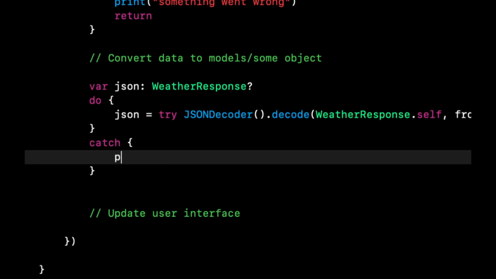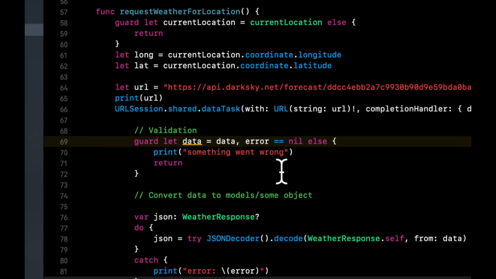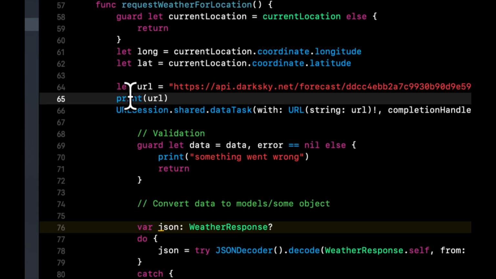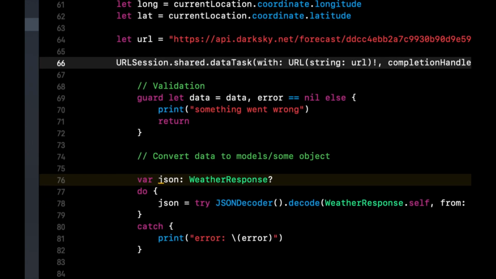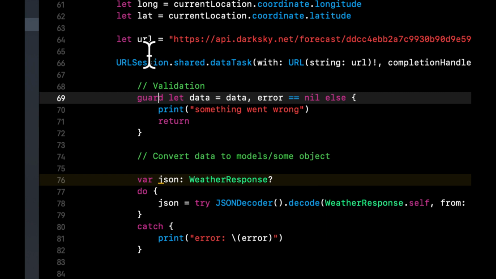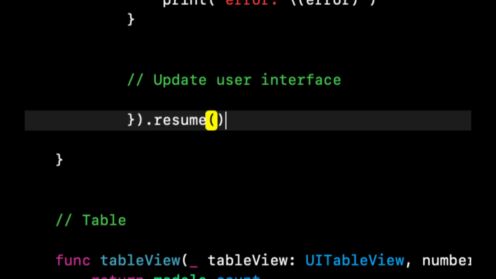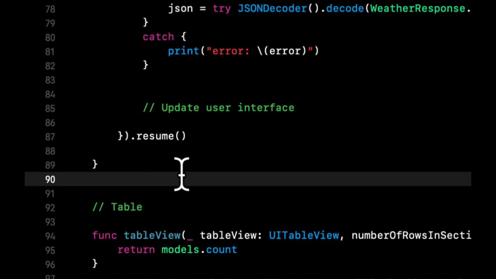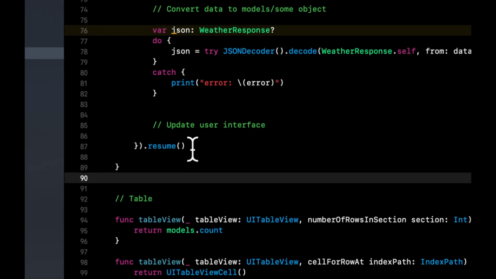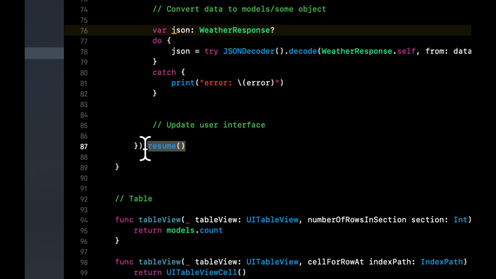If an error occurs, we're going to print out error and pass in the error property. And let's get rid of this print for the URL. To actually get this request to fire off, we need to add a .resume at the end of it. Slightly misleading terminology from Apple because this resume actually kicks off the initial request, which I guess they've called resume for whatever reason.